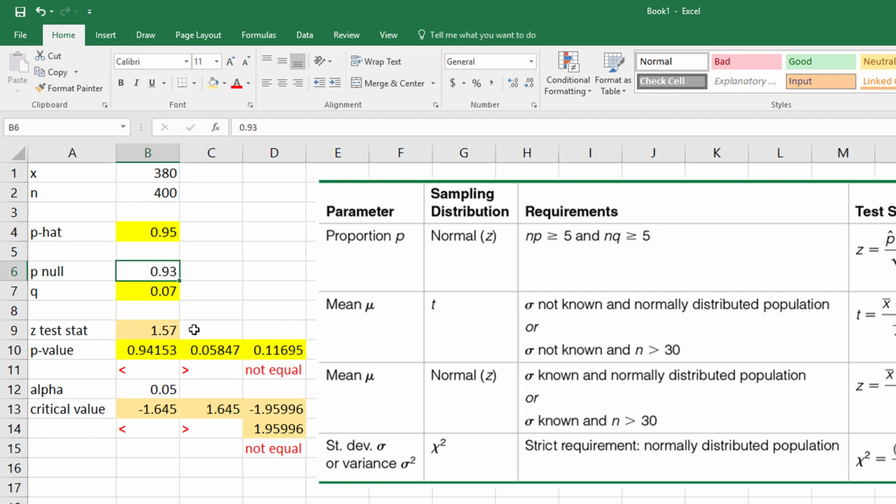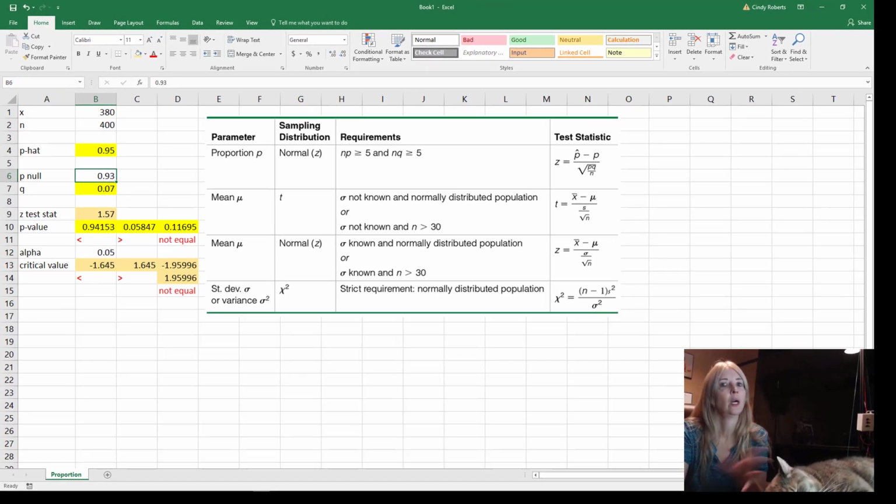So I know this is a lot if you're new to Excel, but I think if you pause and try to recreate this same spreadsheet, you're going to love it. You're definitely going to see when we get into module 4, you have to use Excel, because the formulas are just too big. So have fun with Excel.